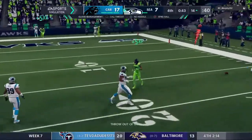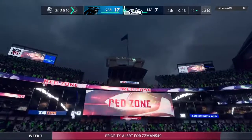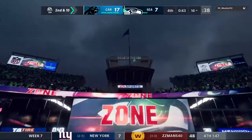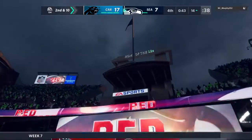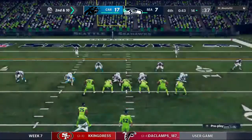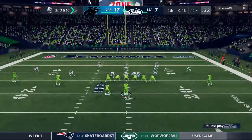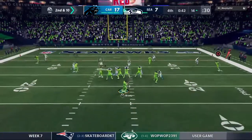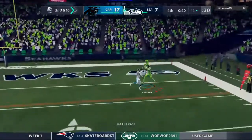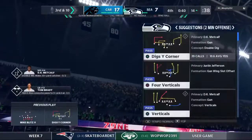That throw by Brady incomplete. Certainly appeared to take away his first read, and by the time he tried to look elsewhere and find an open target, the coverage was too good. That one falls incomplete. Brady's incompletion on first down leads to a 2nd and 10. To throw is Brady. Toward the end zone, but that's going to wind up incomplete.